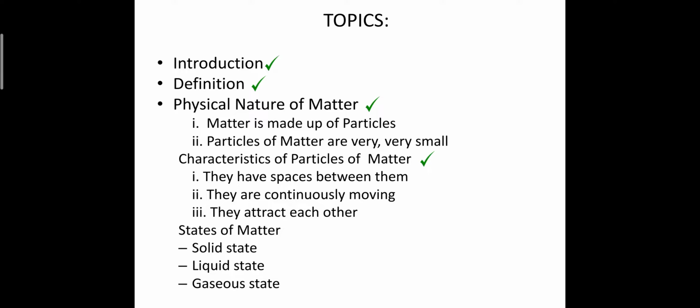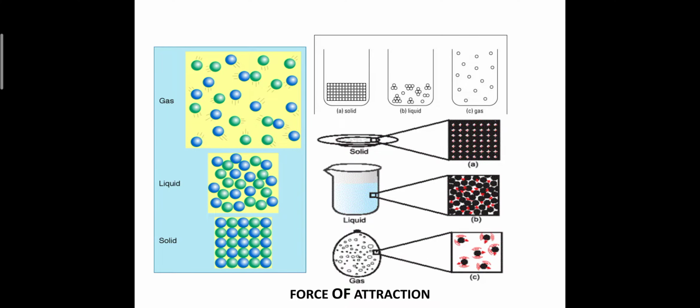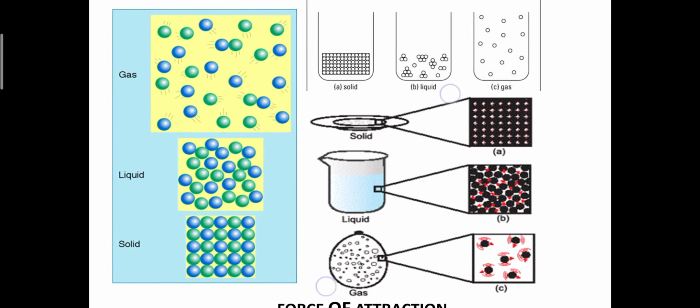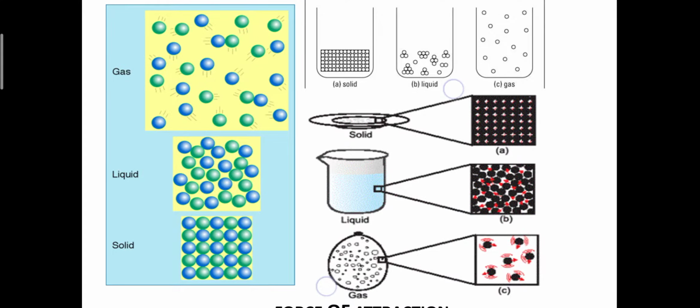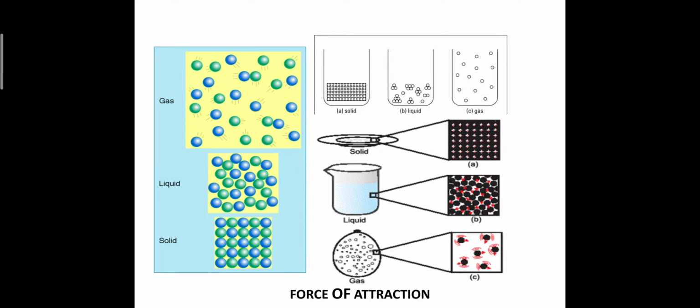Now coming to states of matter. We all know that particles have force of attraction between them. So, on the basis of that force of attraction, states of matter are divided as solid, liquid and gaseous. These depend upon how the molecules are attracted to each other, how kinetic energy is working and how the rate of diffusion is taking place.